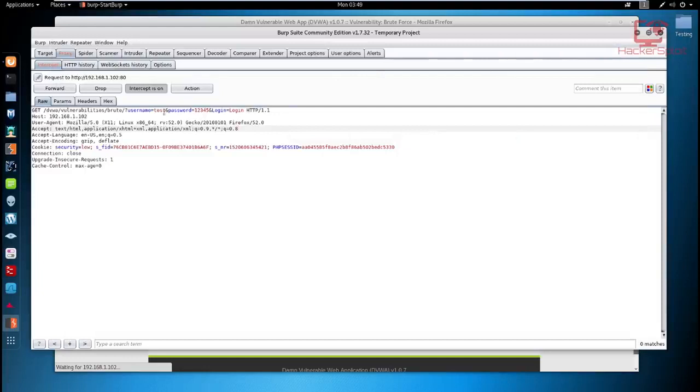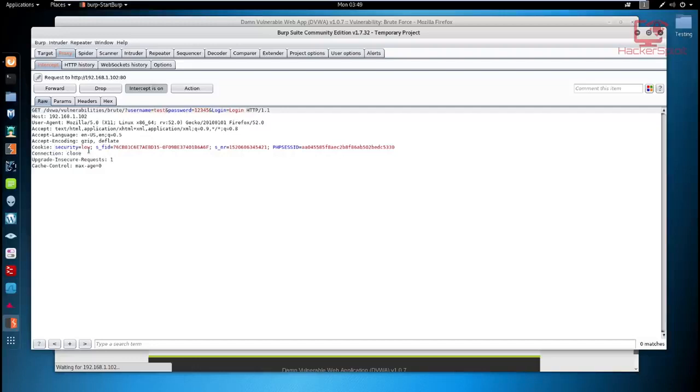If we go back to Burp, you can see that we got the GET request being sent by the web application. Now let's inspect it for a while. We'll be looking at what all of this really means, but by default the most important thing right now is the GET request. You can see that the GET request has two values here. It has the username and the password. The values are not important, because we're going to be brute forcing the values, but it's very important to get the fields that we're using here.